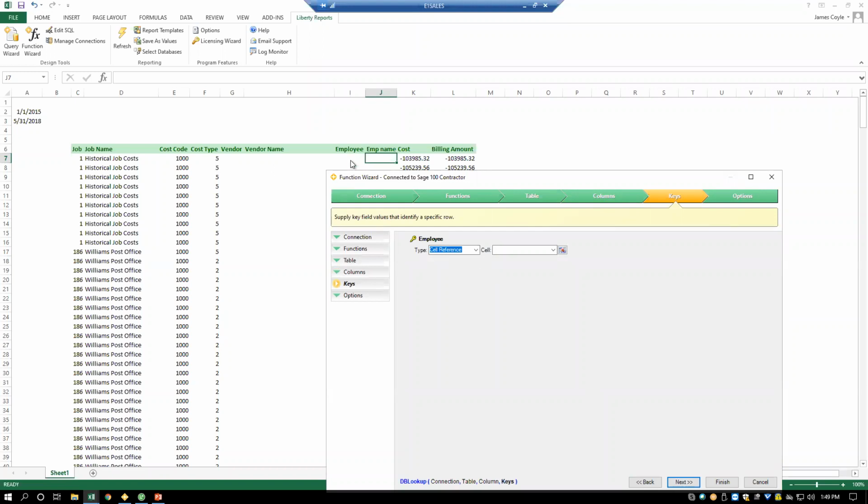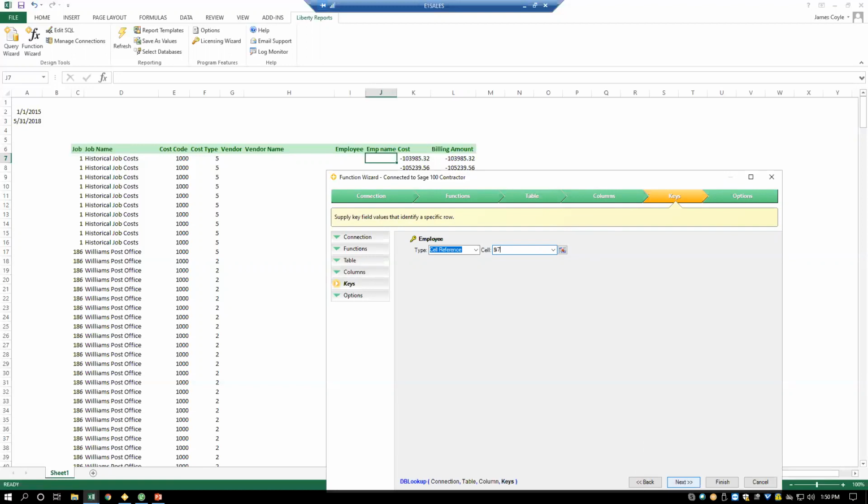I'm building a formula, so the employee is going to be in column I, currently row 7, and when I copy the formula down, it will be row 8, 9, 10. So I'm going to say, look in I7 for the employee number, and if there's a value, use it. Yeah, I7, sorry, the little I couldn't see there. And you just build one formula, and then Excel will say, great, I'm going to copy that down to everything else. So that means you can build reports pretty quickly.